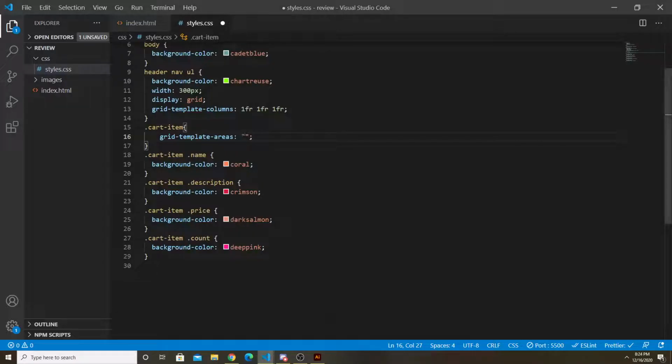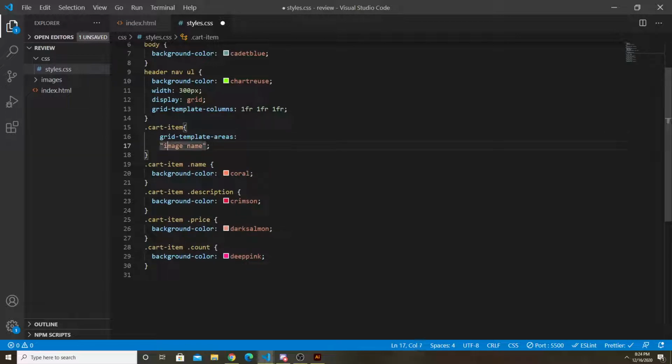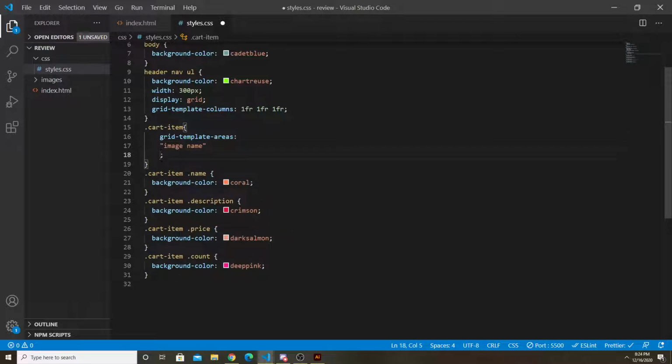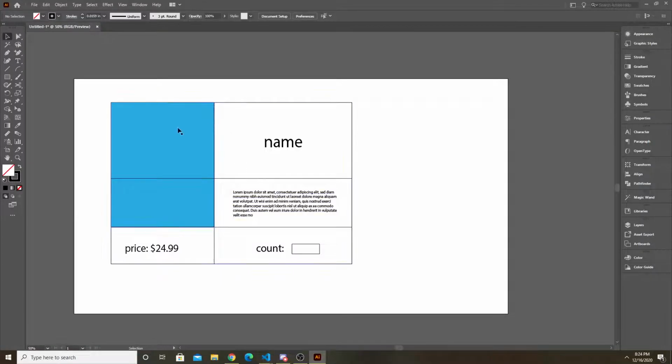So I'll put image name, and then, well, let's put this on the next line so it's easier to see. Image name, and then we'll have image description, right? Because then the next row is image description.